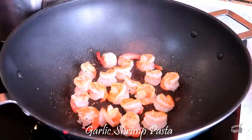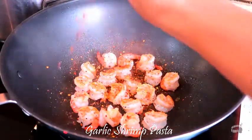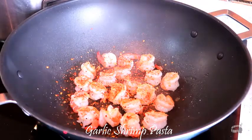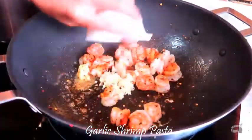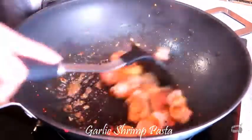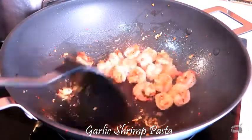Keep in mind that frying time may vary depending on the size of the shrimp. Do not overcook the shrimp so it remains tender and not chewy. When properly cooked, the exterior should be pinkish or bright orange, just like this. Turn down the heat to medium. Now we can add the chili flakes — the amount is totally up to you. You can also use finely chopped fresh chilies if you like it less spicy. Add some butter and stir. Add the minced garlic and continue to stir to combine the flavors. Scrape up the brown bits from the bottom of the pan — this will give rich flavor to the dish.